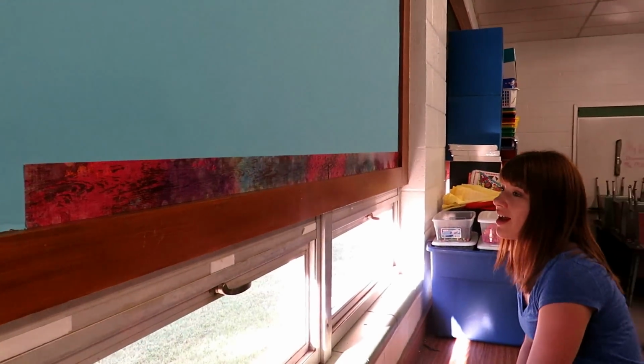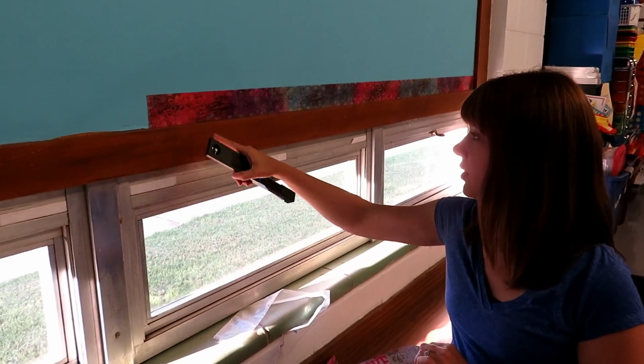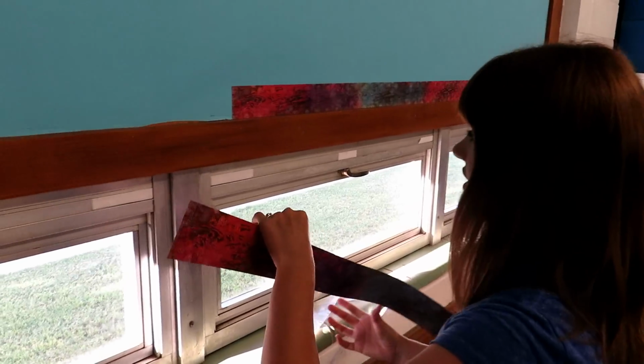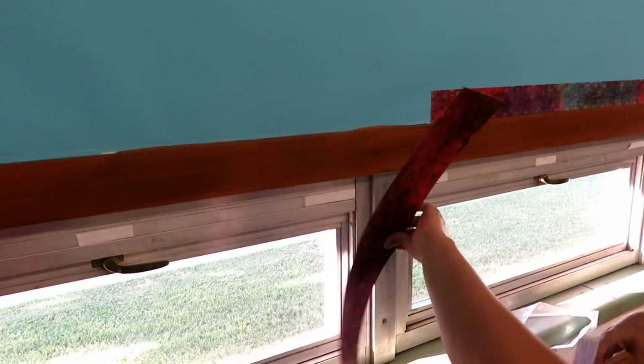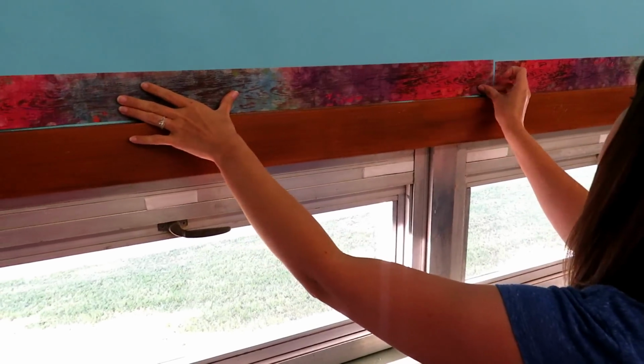So my rug has a lot of these same colors. It has orange, light blue, purple, and pink. And it has navy blue. So I think this is gonna match really cool. And I had these borders before I even had the rug.